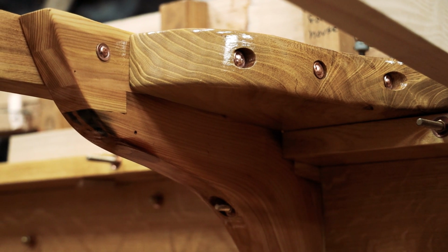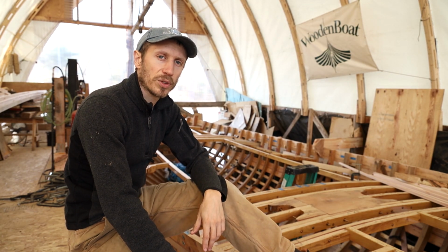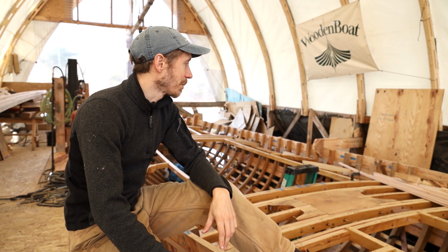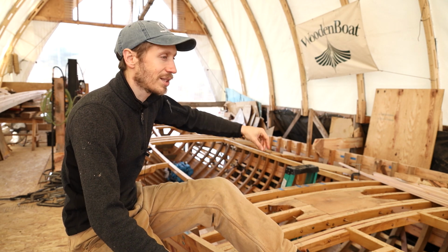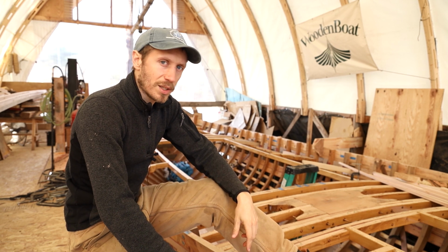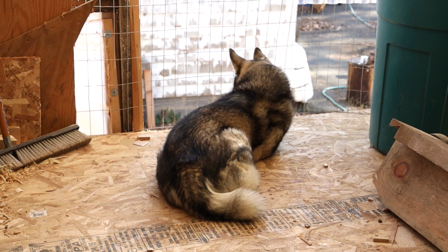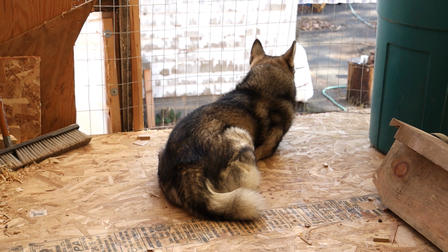So today I'm gonna lock them in place on the shelf. I just need to drill in a couple of holes for the 5/8 bolts that are gonna clamp them to the shelf. And then I'm gonna spend the rest of the day working on joints for all the short beams that you can see down there. So I just have one in place over here. The rest of them are almost to their final sand that Steve had done a little while ago. So I'm gonna get them to fit, and once they fit, we're gonna give them a 220 sand and seal all those and get ready to install those.